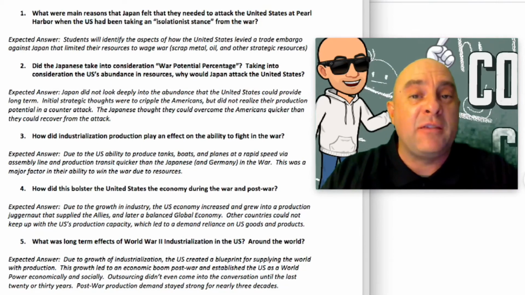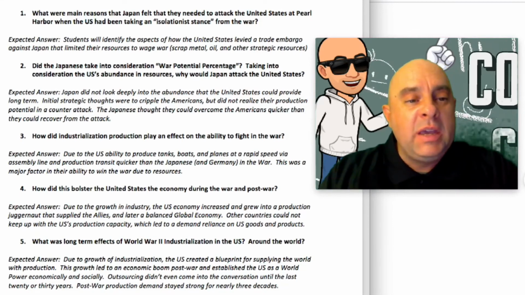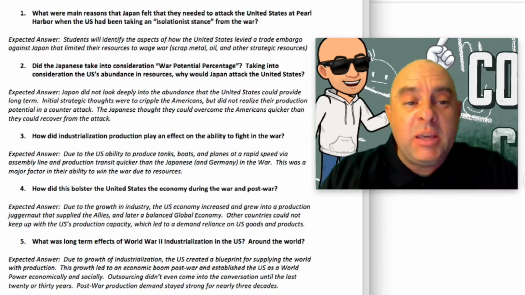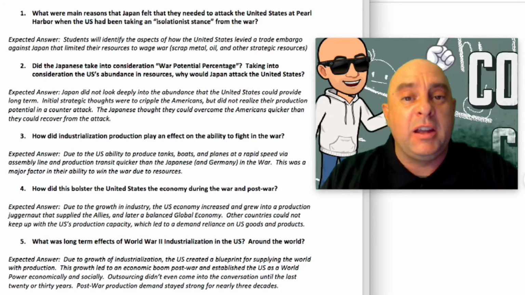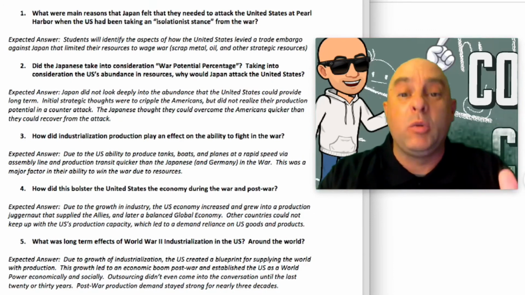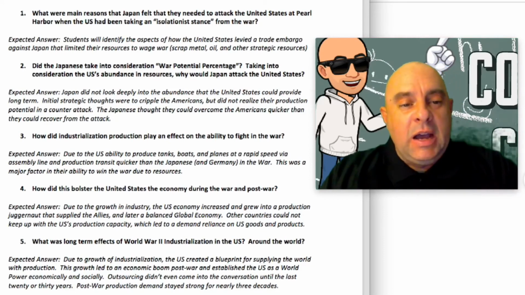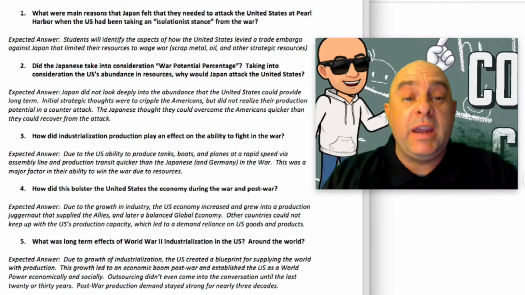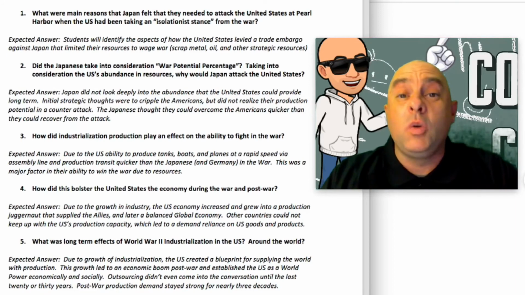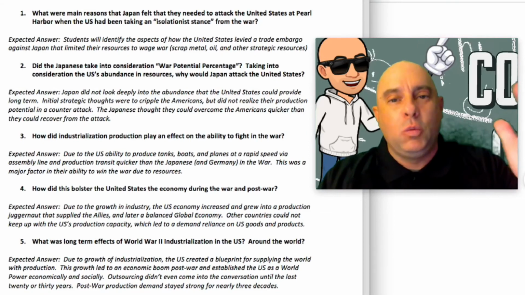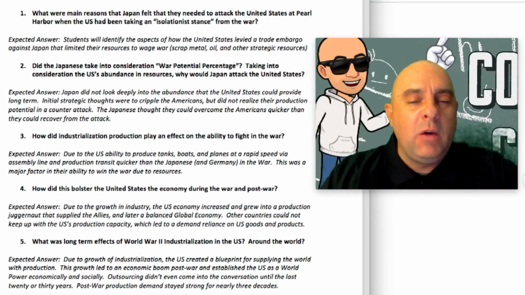Even 3 decades after the war, we were profitable and we boomed. Other countries could not keep up with the U.S. production capacity, which led to a demand and reliance on U.S. goods and products for a long time after the war until everything became a little bit more stable. What were the long-term effects of World War II industrialization in the U.S. and around the world? Due to the growth of industrialization, the U.S. created a blueprint for supplying the world with production. This led to an economic boom post-war and established the U.S. as a world power. I wouldn't say they were a world power before, but the world wars really changed it for us, all right? So we became a respected member of the community on a global scale.